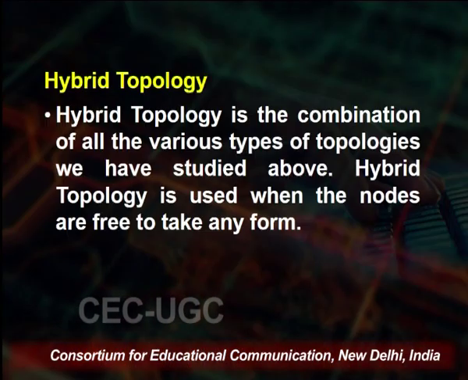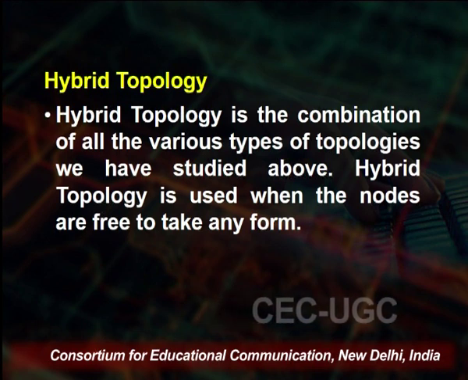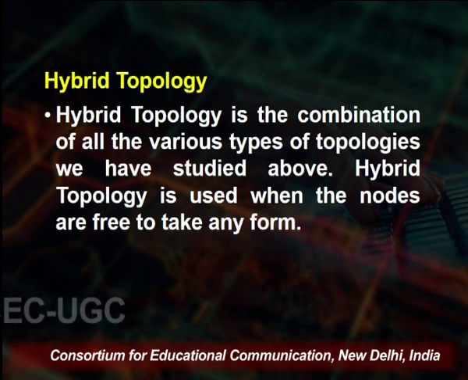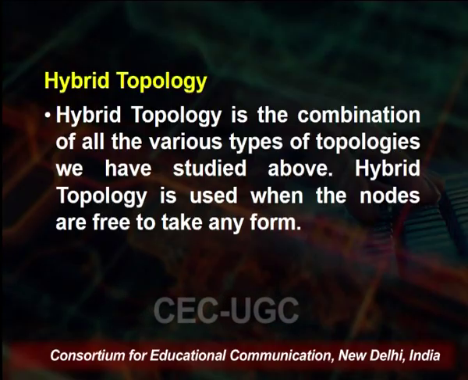After looking into bus topology, then ring topology and tree topology, let us move to the next one, which is hybrid topology. Hybrid, as the name indicates, is a combination of various types of topologies, and all these topologies we have already studied. So, we have studied point to point, bus topology, then star, then mesh, then ring topology and tree topology. Any of these topologies can be combined.